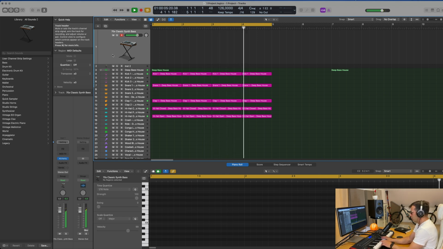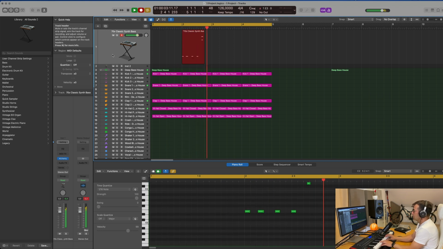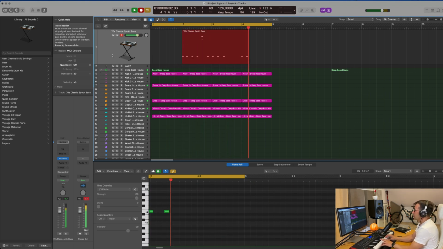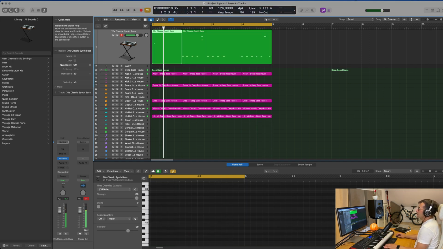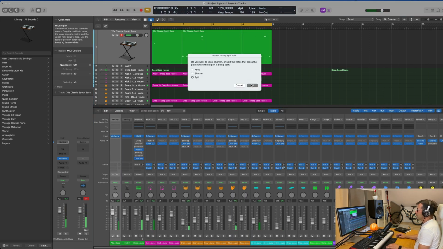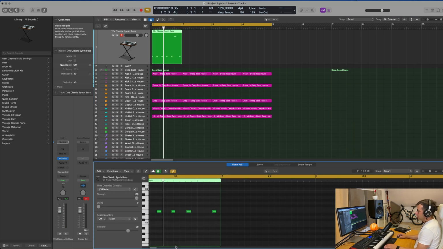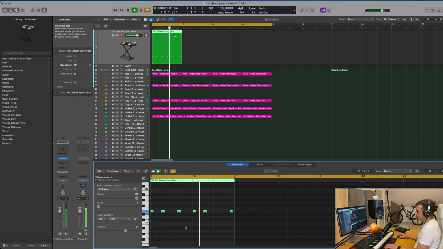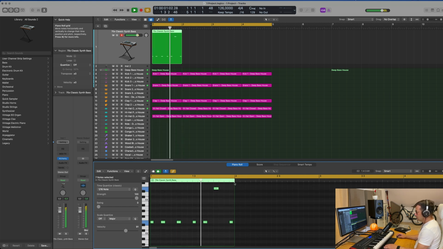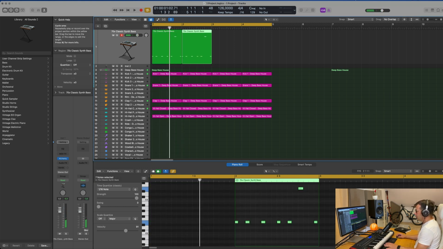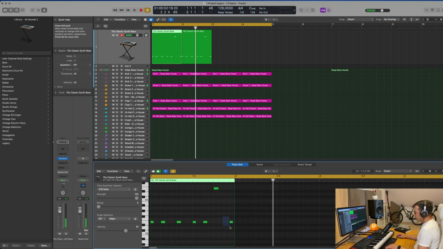So I'm gonna try to drop a really quick bass pattern. So something like this. Go straight into editing here and make this into a rolly kind of prog house kind of thing. That sounds okay. Not sure about this last bit here. It doesn't really work so much with the first bit over there.